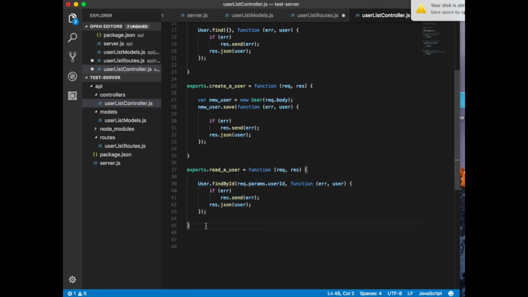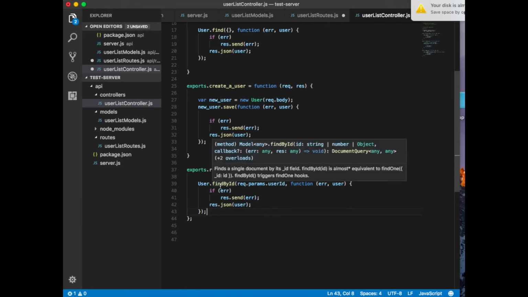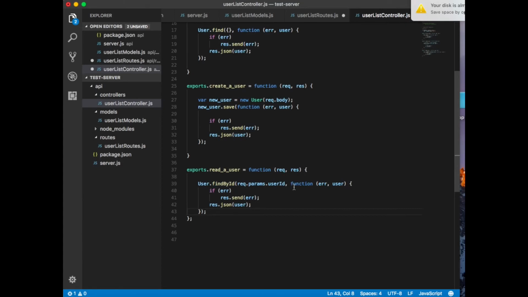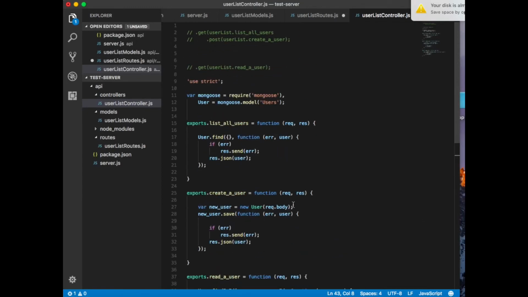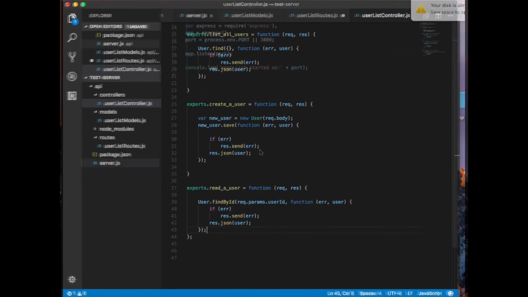For this one we just want to find the user by the ID, so find by ID, and yeah, that's it. So that looks good for now.